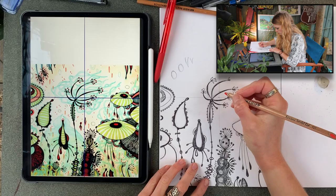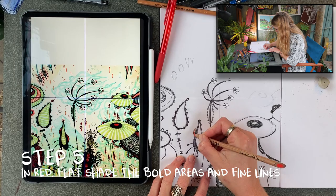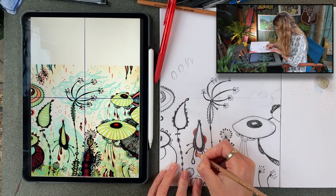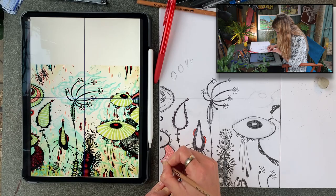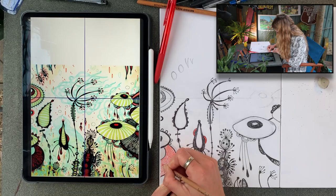For the thicker areas, since I've got the choice, I'll use a pencil colour to colour in anywhere that I need to be red. Trying to keep it a flat colour. What I mean by flat is that you're not varying the tone, you're keeping it very flat texture, very flat tone for those larger areas.